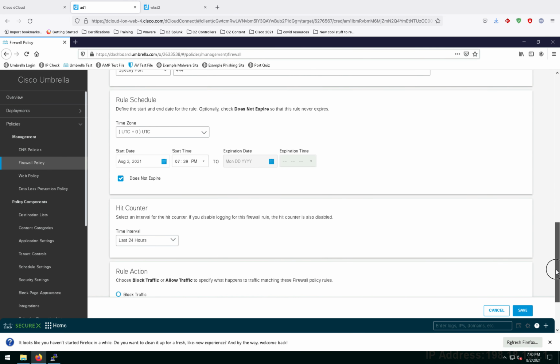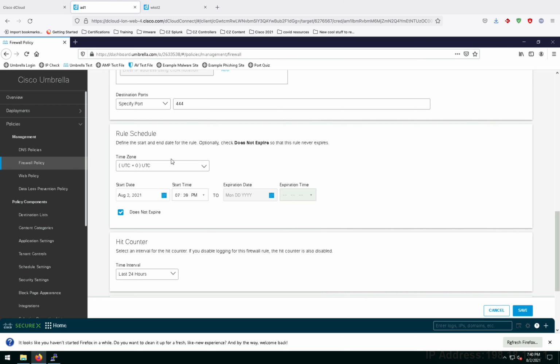You also have an option to define temporary rules. That means rules which will be valid only during the certain timestamp which you define here, right? So that's pretty cool as well. But in our case, let's not use that feature. Our whole idea is to create a rule which will block port 444, right? So that is done. What else?